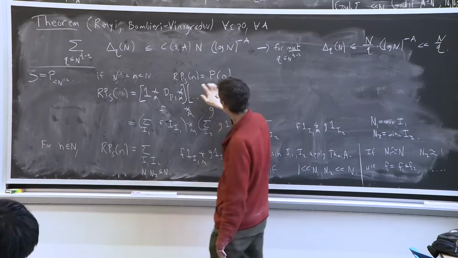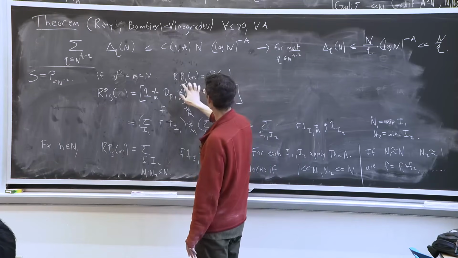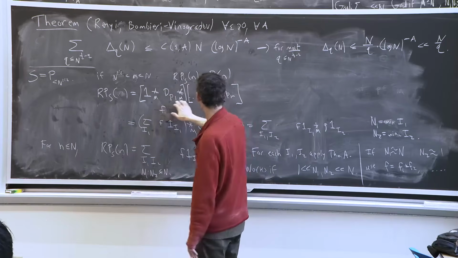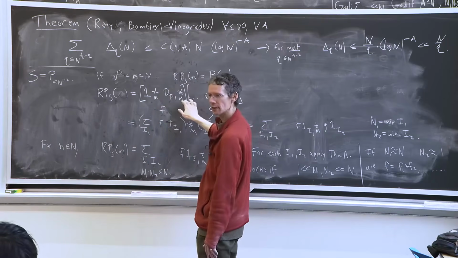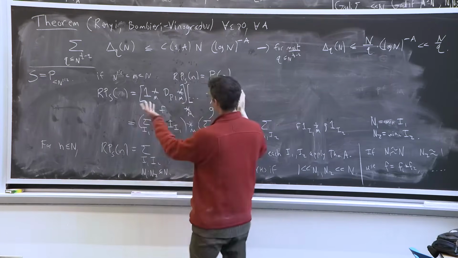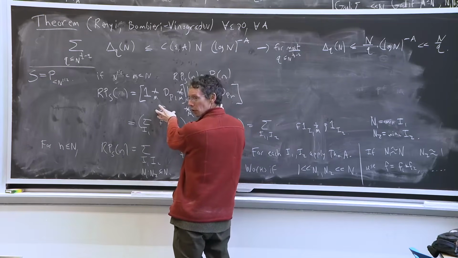OK. But this function is nicer than this function on the face of it, because it has a second good property, which is that it is a multiplicative convolution of a whole bunch of things together. And so we, in particular, can split it up like this. And we see it has this multiplicative convolution structure.